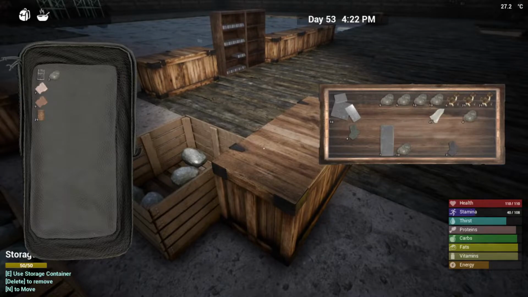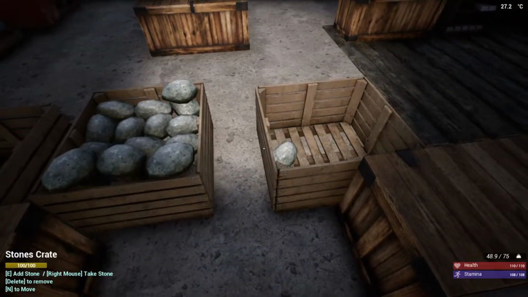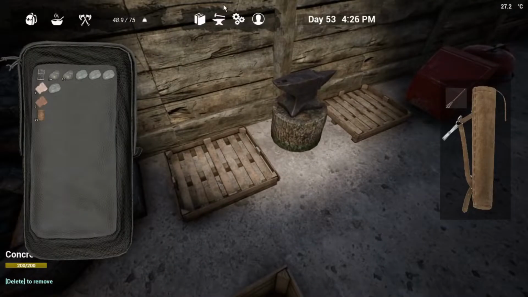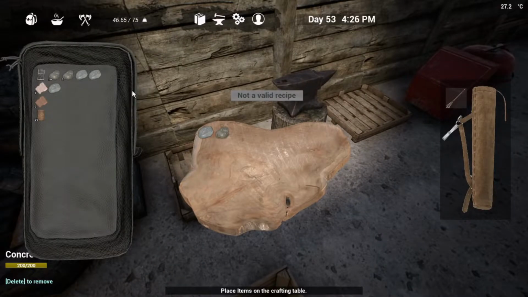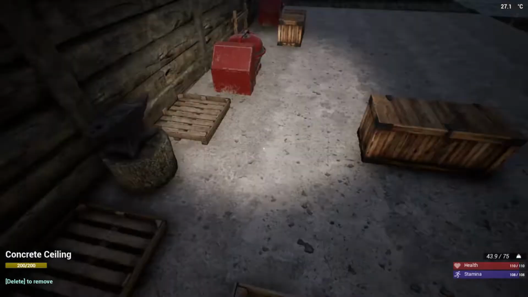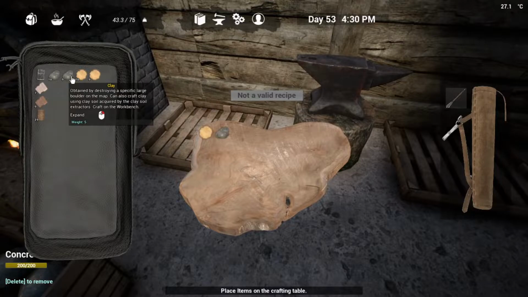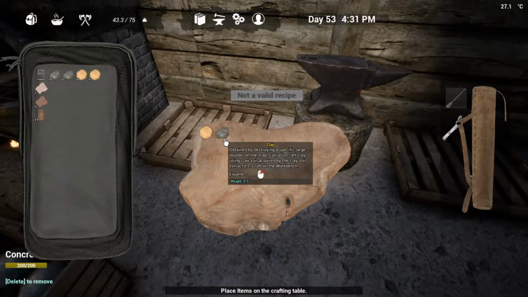We need clay. One, two, three, four. No, not that. Okay, so one. Not a valid rescue.